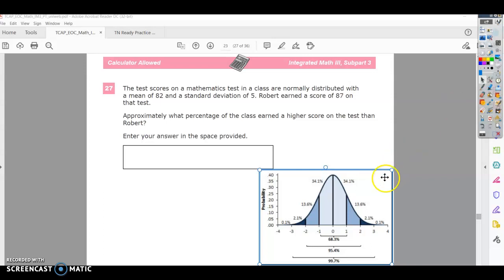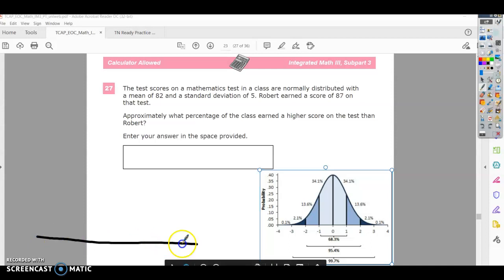Alright, so in the corner down here, I have copied this, and this is something that you should have memorized. This is a normal distribution curve, and you can see that the middle part is about 68%, the next two lines are about 95%, and the next two out from that is roughly 99.7%, and then there's a few outliers, but all together equals 100% of your data. So let's look at what data we are given.